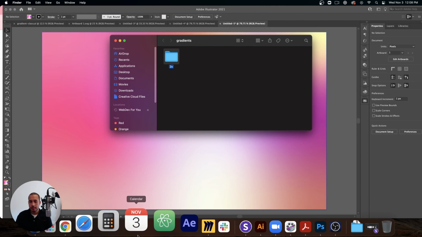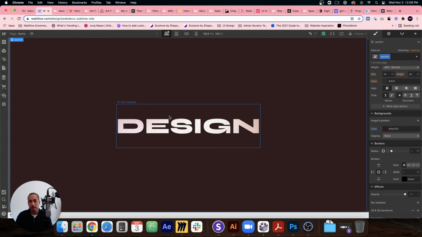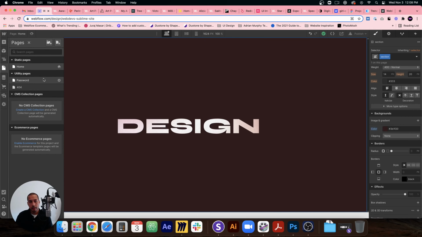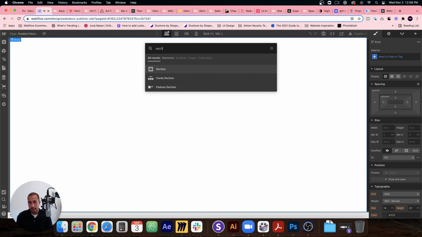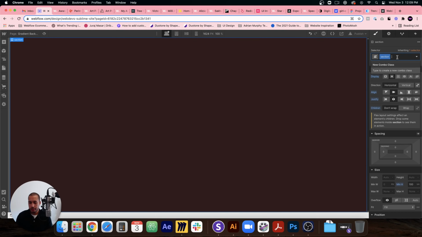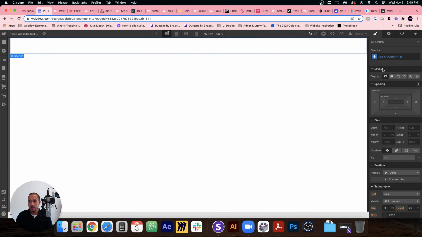Okay, Export Artboard. So we have this gradient. I'll go into Webflow, and let's see, I have too many tabs opened here. So it's right over here. Here's my project. I'll create a new page here, and call it gradient background. Okay, so we have a blank page. I'll add a section, give it the class name section, and we'll say section combo class 2, or let's delete this. Let me just add a new section, call it section 2.